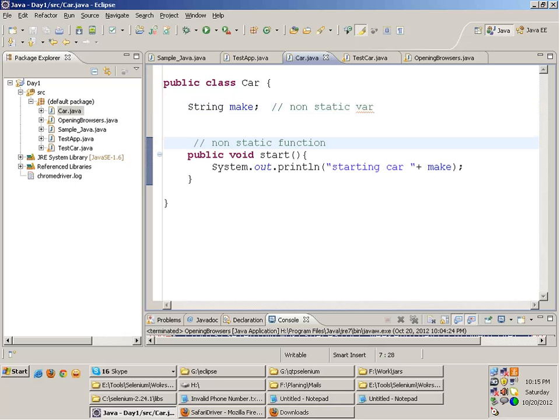Now suppose I give a property called int wheels. We know that every car has 4 sets of wheels. This is a property which is common for all the car objects. Here you will get your answer in some time. This is the wheels property which is common for all the cars.